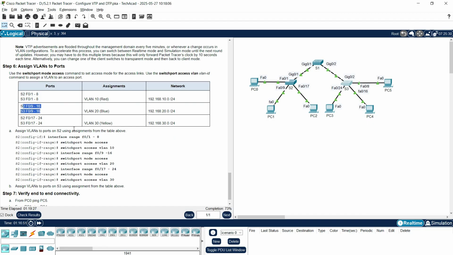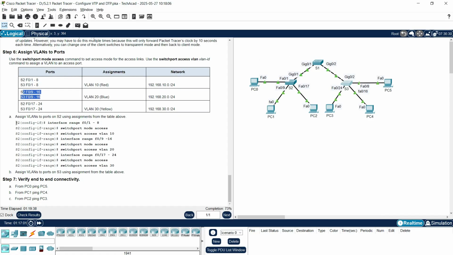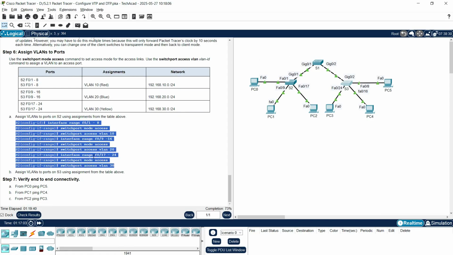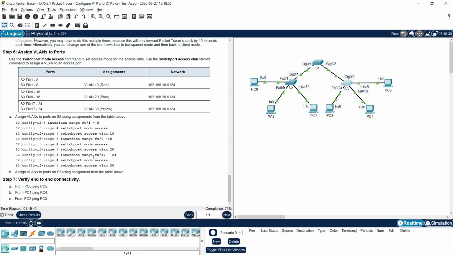So assign VLANs to ports. We will assign these VLANs, VLAN 10, VLAN 20, and VLAN 30 to their respective ports on S2 using assignments from the table above. So here they gave it for the S2. We need to do it on S3 also, but we will do that on S2 first.